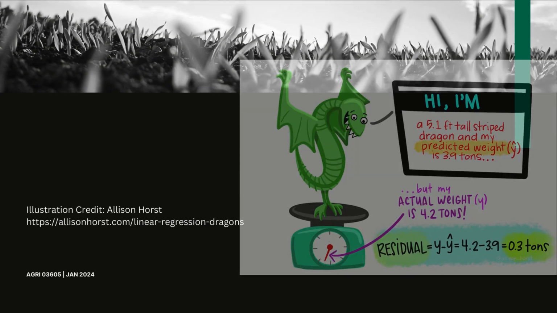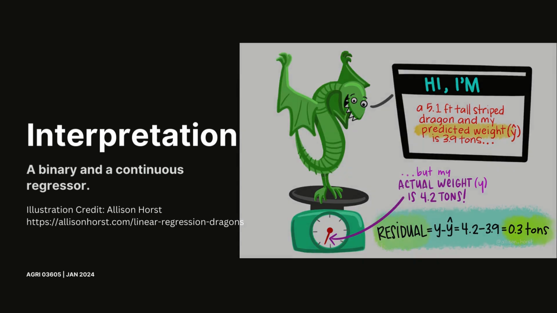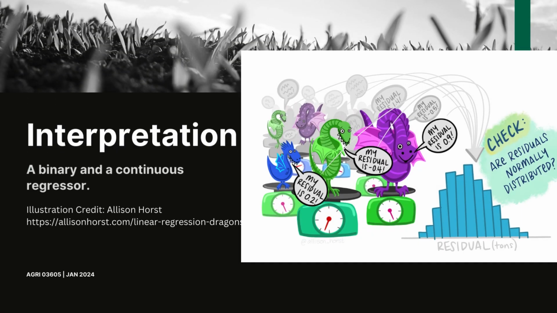But it is likely that the observed dragons did not weigh the same as is predicted by the line. We find the residual by taking the difference between the predicted, denoted as y hat, and the observed weight, denoted as y. Remember, the point is to find the line that best fits. It will not fit perfectly. We would expect that if we plotted a histogram of the residuals for them to be normally distributed. As illustrated, close to normal works with real data.